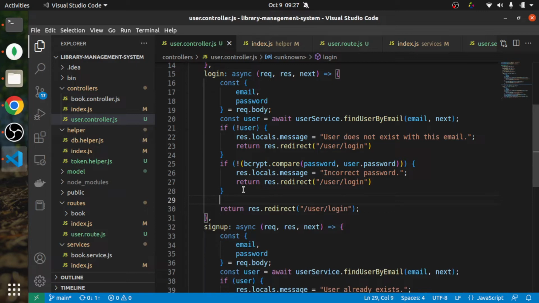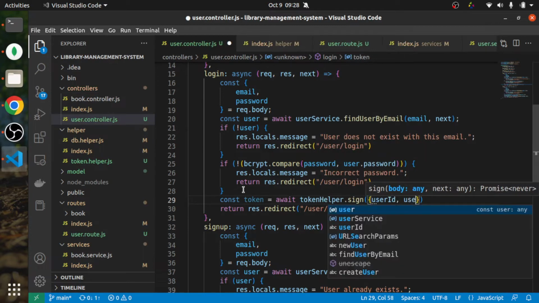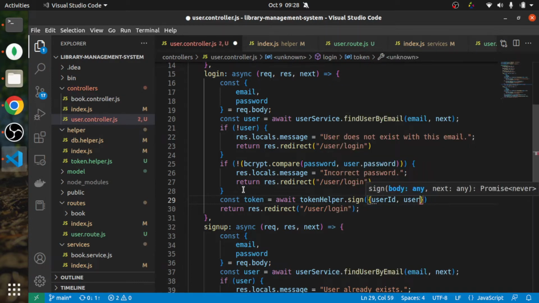Okay, now here we will create a token. To create a token, we will use token helper dot sign, and what we will provide is the user ID, and here we will add user.id, or you can add anything.